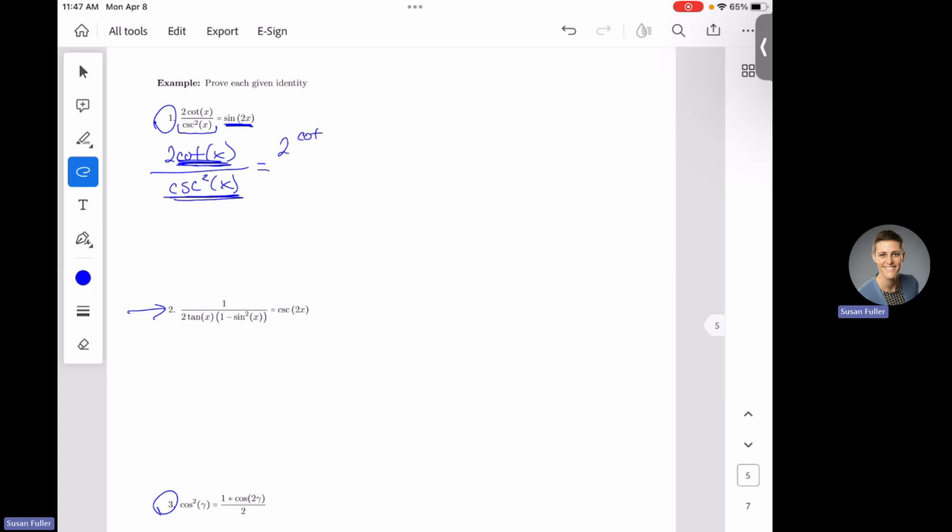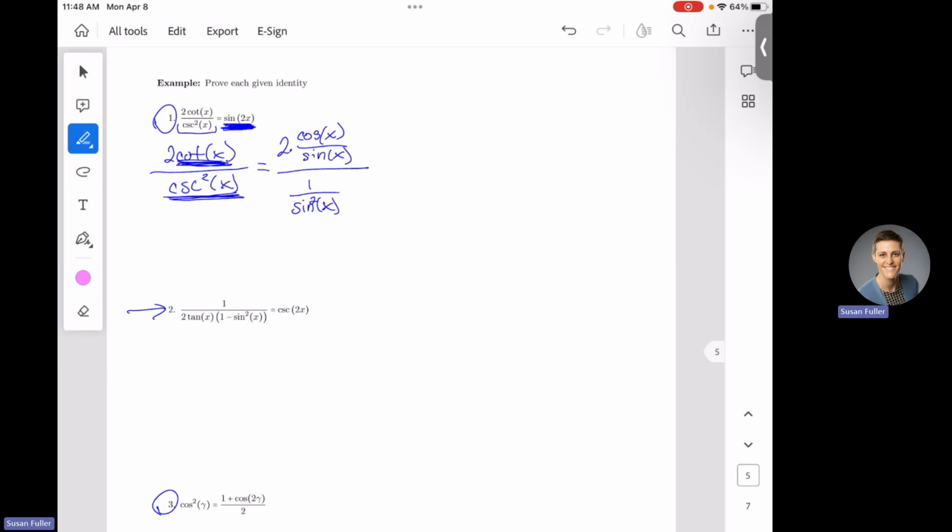So that will be cosine. Again, these are trial and error. I'm just trying to explain why I'm picking this one to start with. I want to come to sines and cosines so that I can get to stuff with just sine in it. So I'm replacing cotangent with cosine over sine. And then for cosecant, I could use Pythagorean identities and replace that with something with a cotangent squared, but I don't think that's going to be as helpful because I want something with a sine in it. So I'm going to use that cosecant is 1 over the sine of x. And since cosecant is squared, sine will be squared as well.